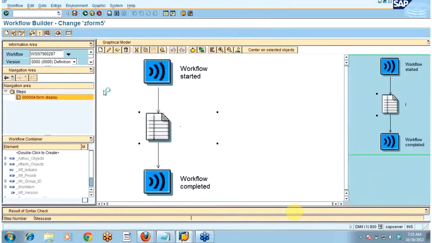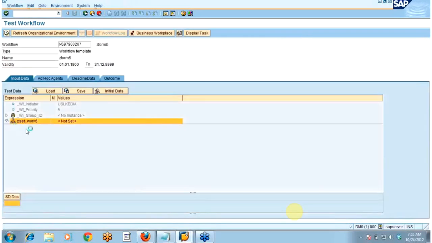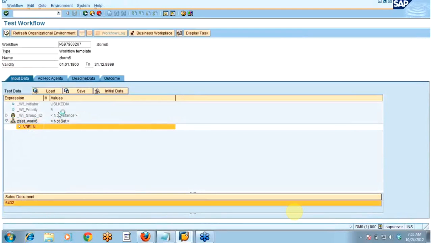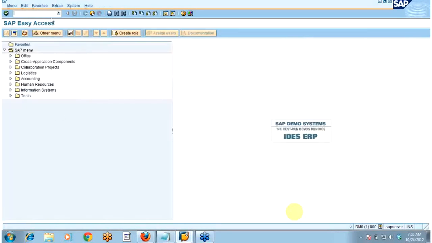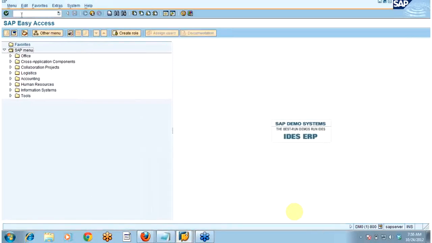Now I will execute this particular workflow. Okay, I'm sorry. I think 5452 doesn't exist in this particular system. So let us execute it again.